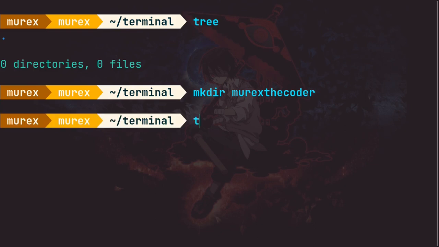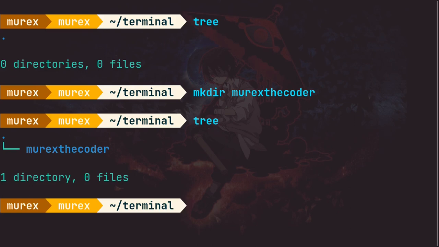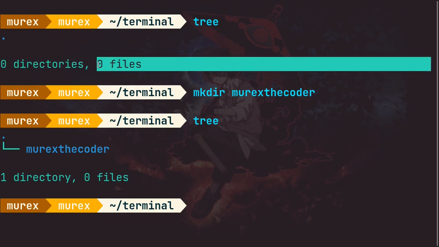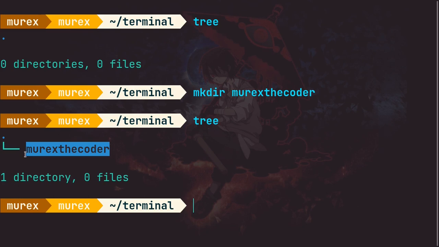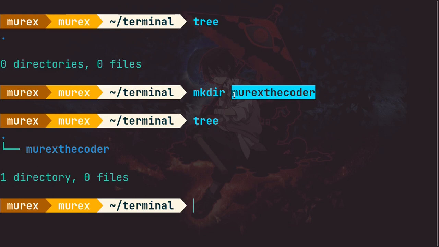And then if I type tree just to see the directories, now we have one directory. We started with zero directories. We don't have any files. We're going to get to a part where we create files as well, but in this case we're just creating directories. We have one directory, which is this one. And this dot is just saying that this is the working directory, the directory we're at, right? Cool. So we have successfully created this directory.